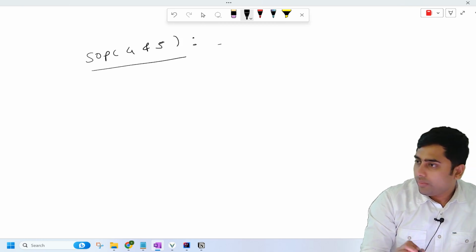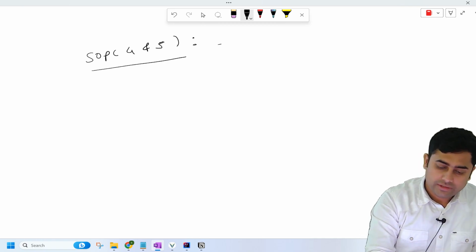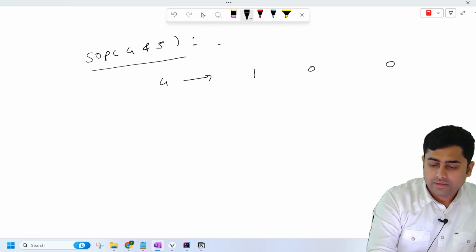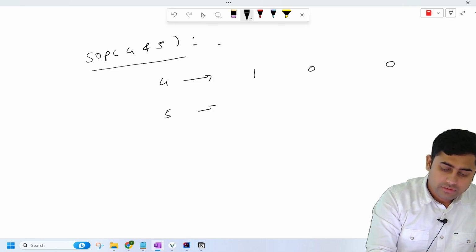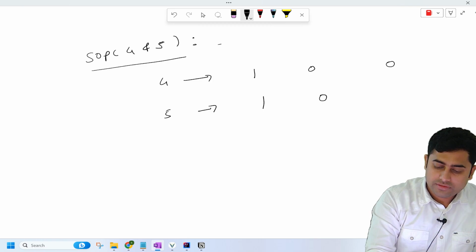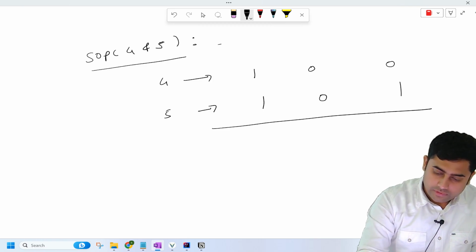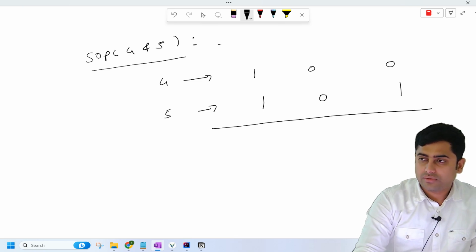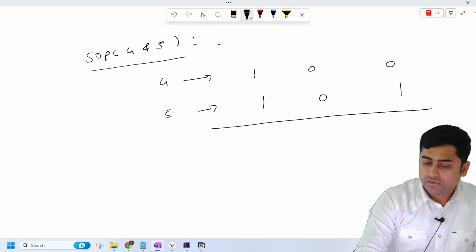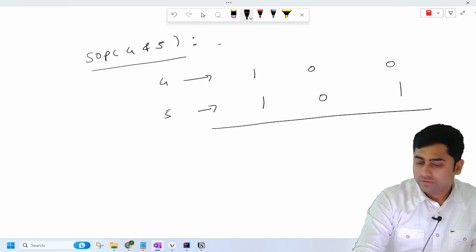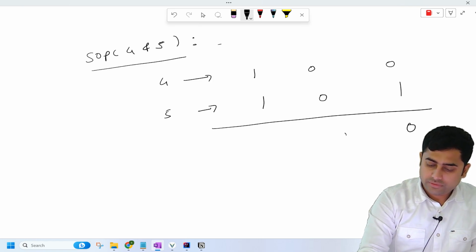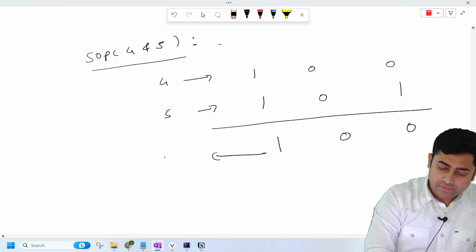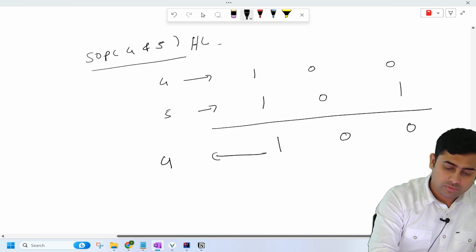It will do an AND operation on the bits of 4 and 5. 4 is represented in binary as 1, 0, 0, and 5 is represented as 1, 0, 1. Now they do the bitwise AND operation. 1 is considered true and 0 is false. So you get 1, 0, 0, which is 4. So the output will be 4 in this case.